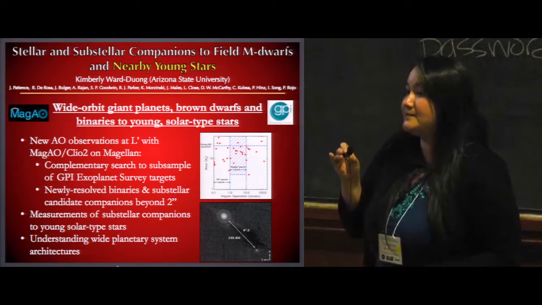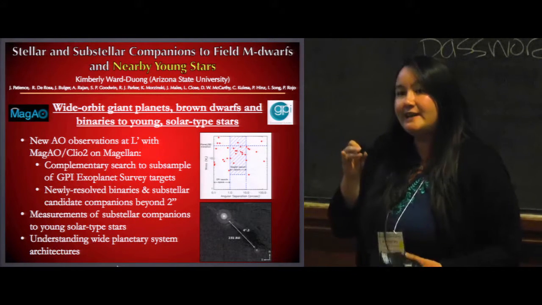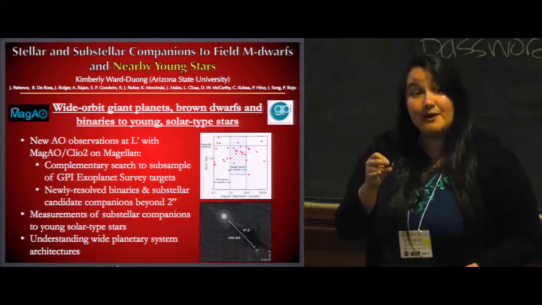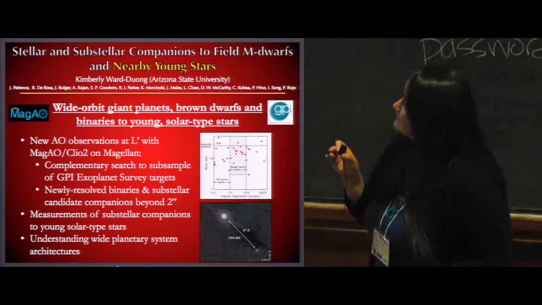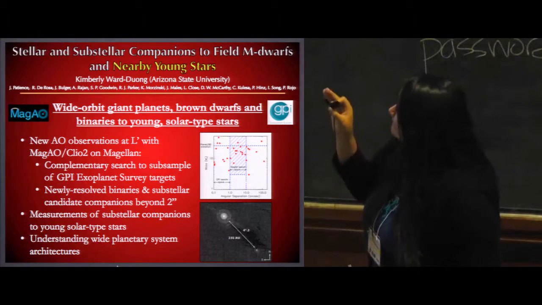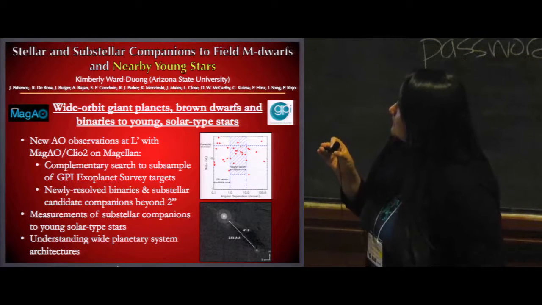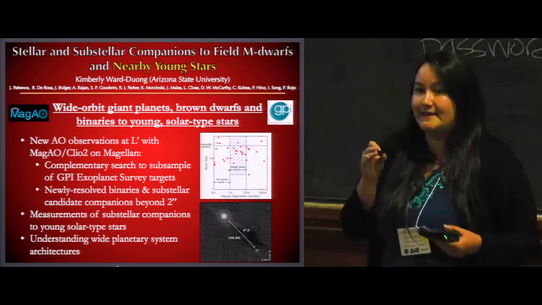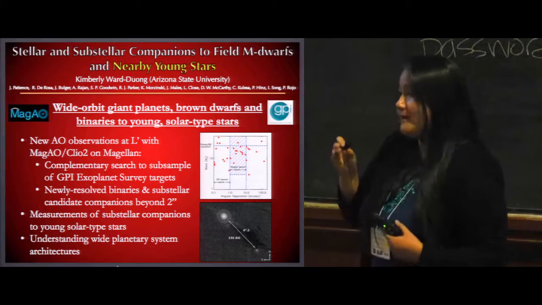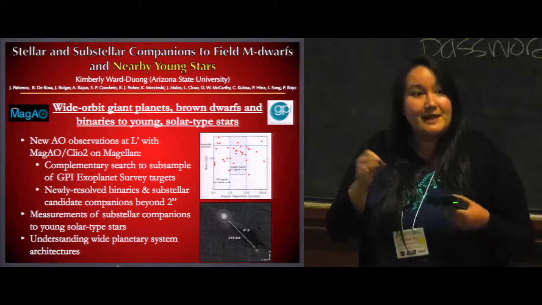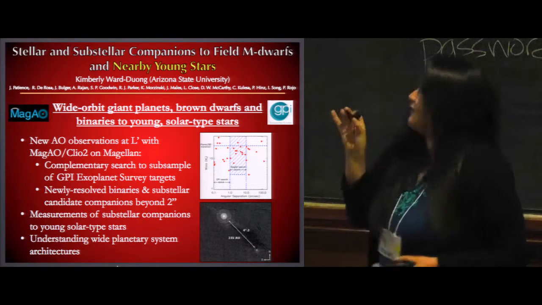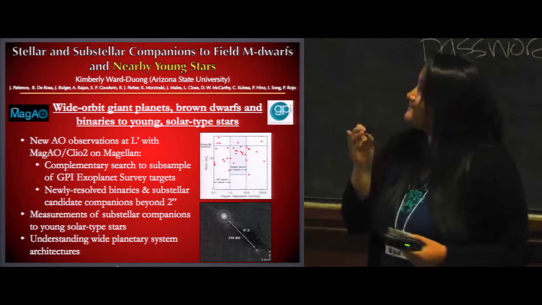If we go to the second slide, the other search component of this poster has to do with looking for young systems from the Gemini Planet Imager survey. We're conducting a complementary survey to look for young wide-orbit giant planets and brown dwarfs around GPI's target stars using Magellan AO at L prime. You can see in the plot of mass versus angular separation that we're searching a complementary space outside of 2 AU to look for the really wide orbit planets and try to form a better understanding of planetary system architectures over a wide range of orbital separation. I'm at poster 28 if you want to learn more. Thanks.